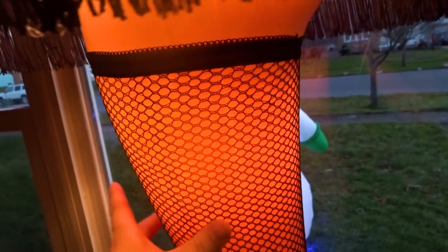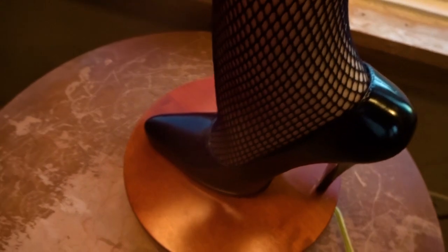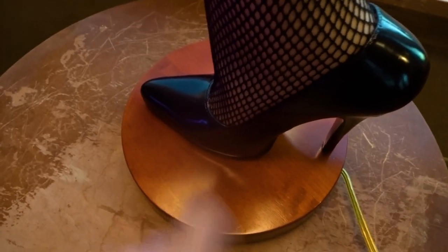All of the tassels are individual up here. The lampshade is a nice soft fabric. I hope my cats aren't going to want to scratch this up because it seems like something they would really enjoy tearing apart. The stocking is an actual stocking that goes over the leg all the way down. The shoe — I'm not sure — this feels like it could actually be a real shoe that was attached. And then at the bottom we have a nice wooden base. You've got the cord.